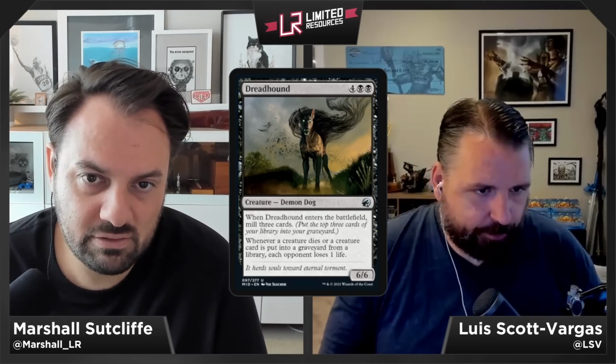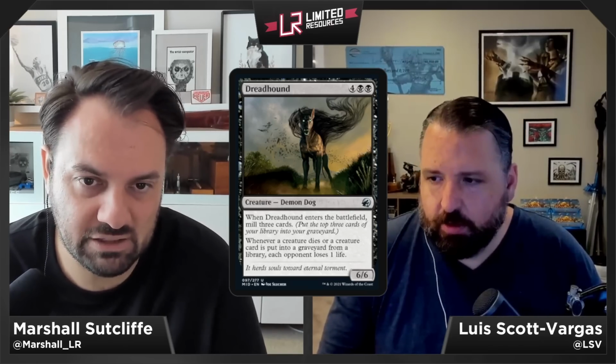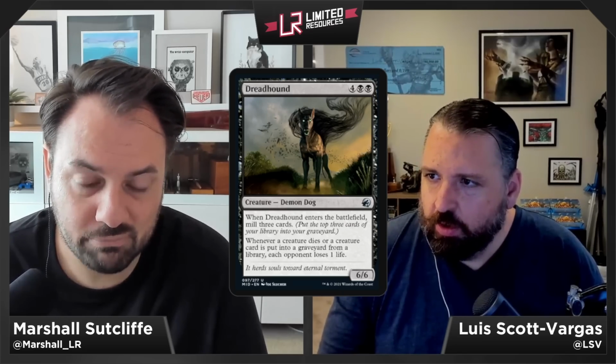This looks like a B. Yeah, I mean, it's probably 6 mana 6/6. They lose a life just from casting it, and then nonsense will ensue from there. Yes, B for Dreadhound.